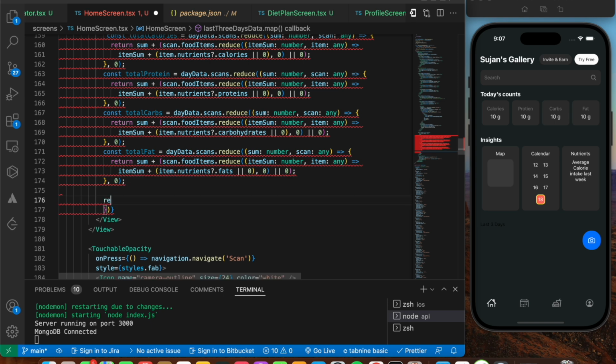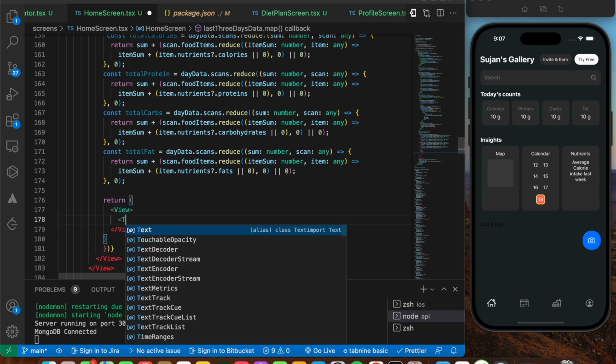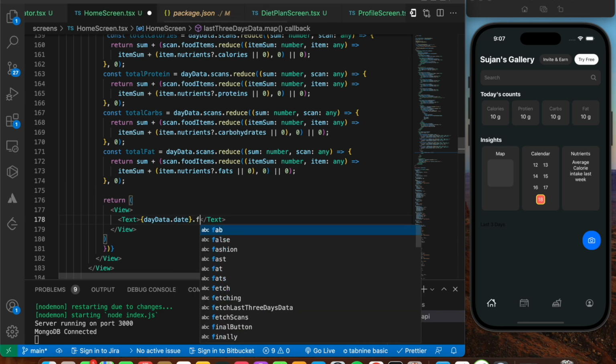Here let's make use of the return block, and we're going to show a view, and within this view we're going to have a text which shows your dayData.date, apply the format method.